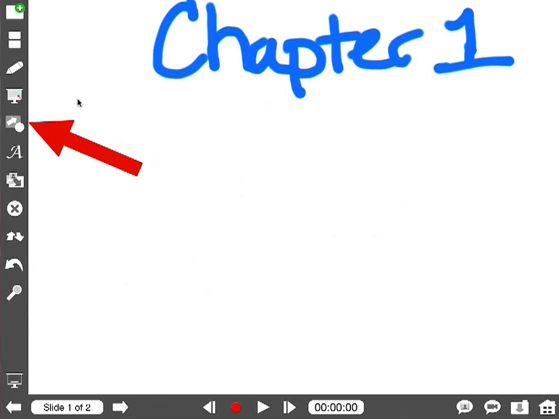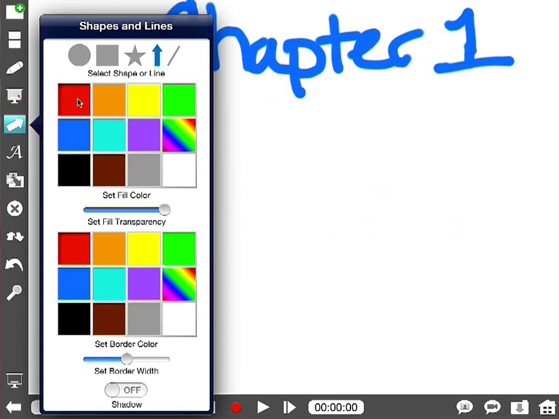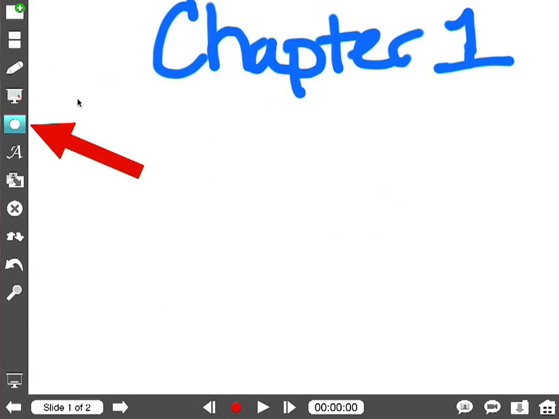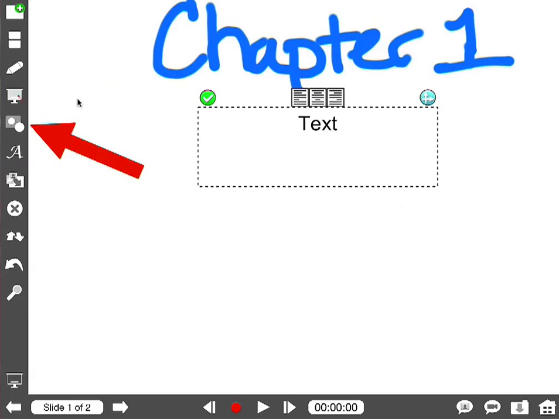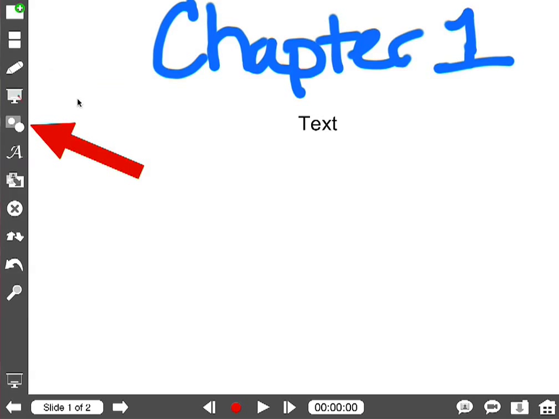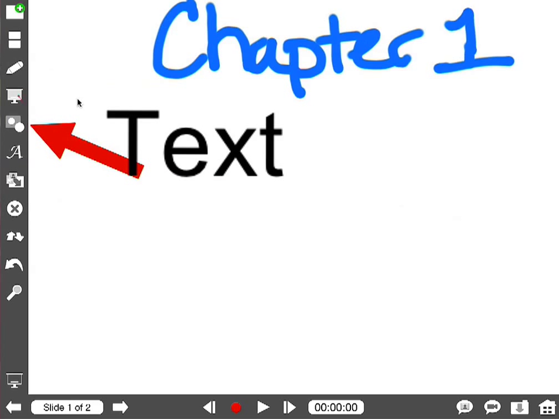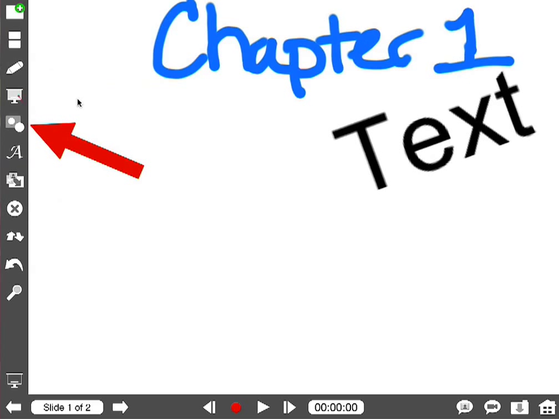Already went over this. This is the arrow icon, but also there's other available to you. You've got line, arrow, star, box, and circle that you can put on any of your slides. The text box icon is just that. You can draw a text and write it in. You can center it, right justify it. Click on the green checkbox, and then you're now allowed to move that around your screen. You can pinch and make it grow and move it any which way you want to on your screen here for slide 1.